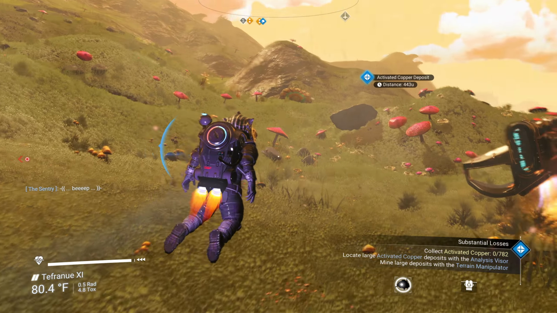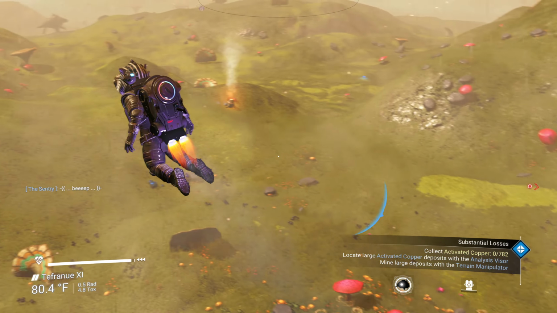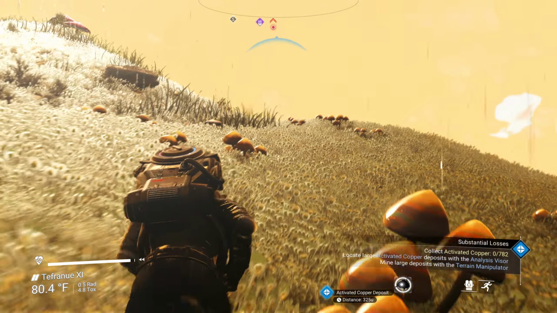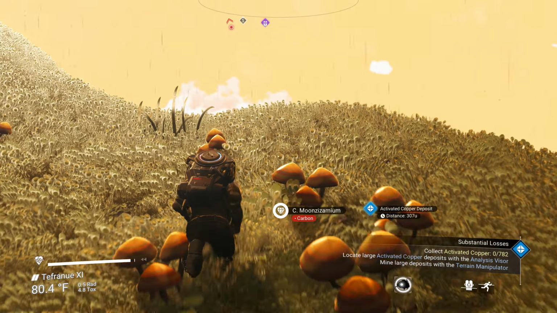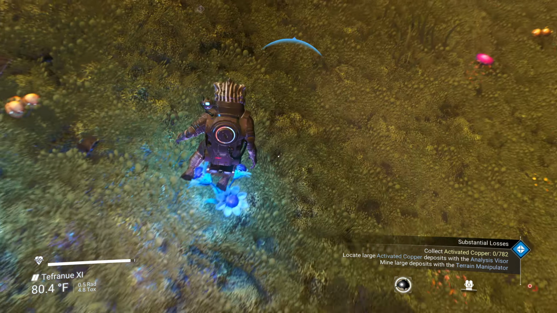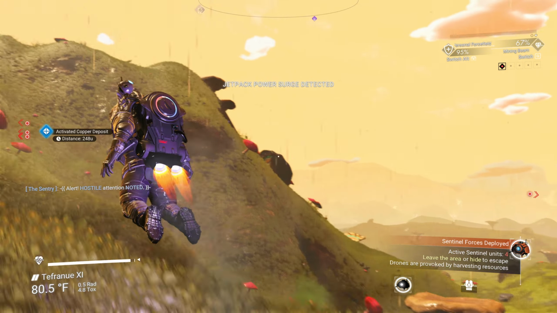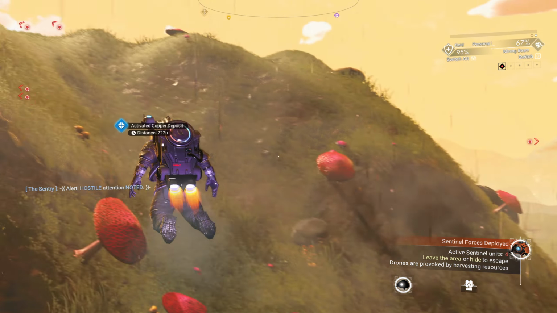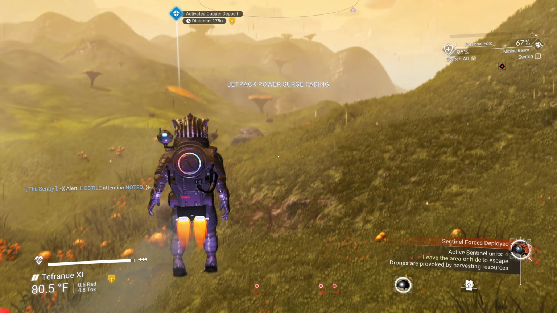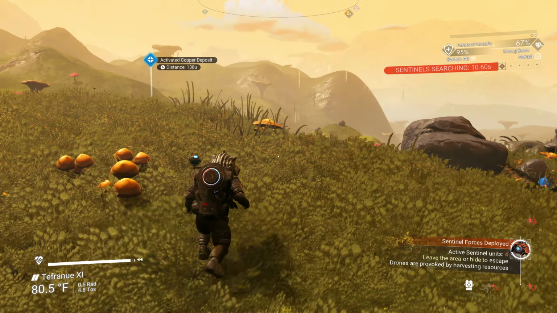So let's see, we're gonna get targeted by a sentinel right off the bat. Okay. Let's see if we can be mindful of my not very good jetpack. Sentinel drones activated. Yep, there's activated copper over there. Alrighty, those silly Sentinels are searching.